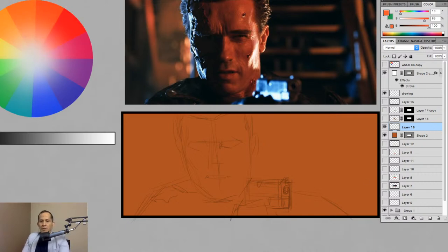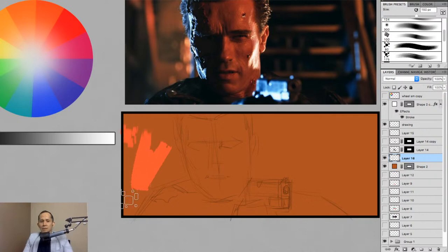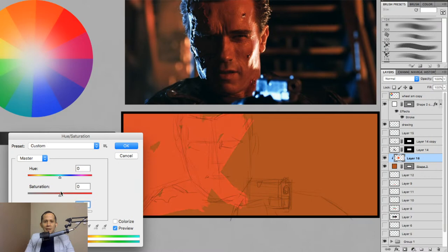And let's take a brush. Okay, so this is too bright, right? It's too pastel-y. So bring up your hue setting and just kind of get close. Like the dominant orange is his face, a little bit of the background. So we know it's a desaturated brownish reddish orange. There you go. Now we're close.